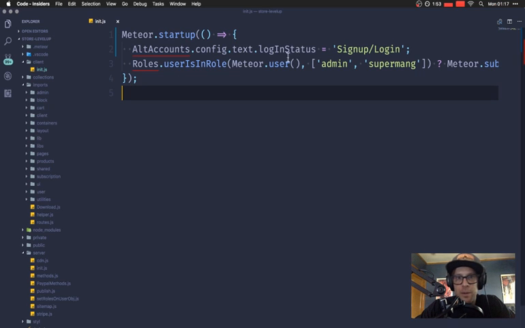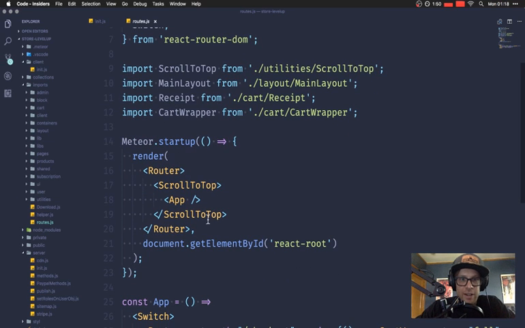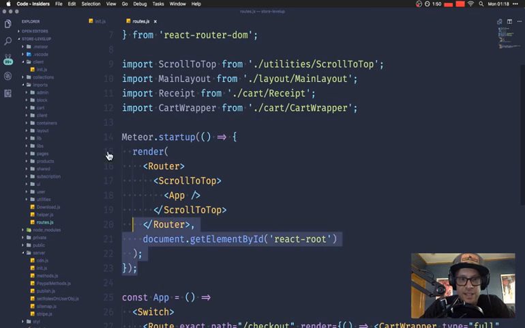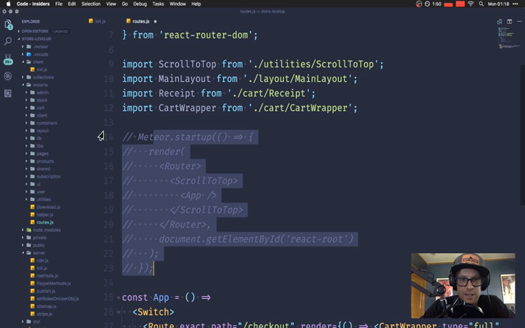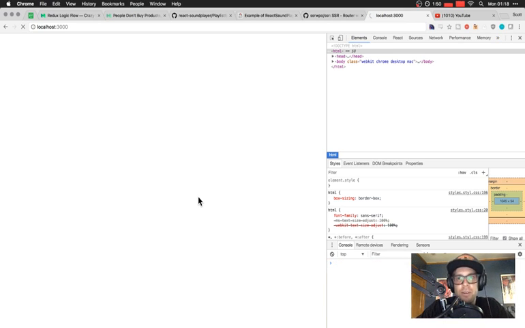Two, I want this to actually render React on startup, but since I'm already using the SSR package, I think I can do so by bypassing this entirely and heading straight to importing our main routes file. Here I have this whole router scroll to top app sort of stuff. I'm going to ignore this startup stuff right here. I'm going to comment this out. I haven't done this kind of conversion before, like I said, so this is going to be a bit of a struggle, but I'm going to make it work.